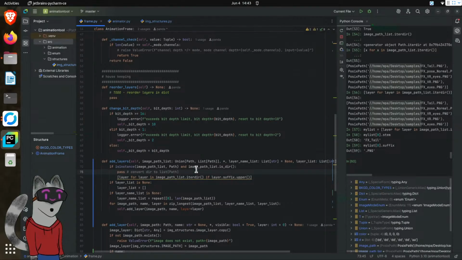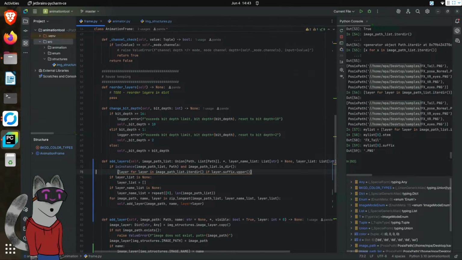So with that in mind, this will simply be our layer, this. Okay then.